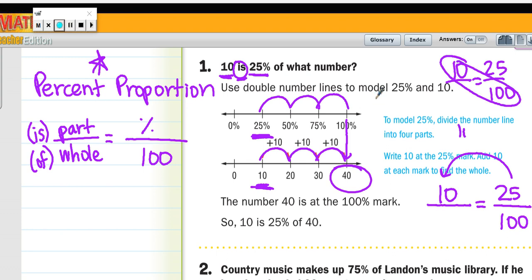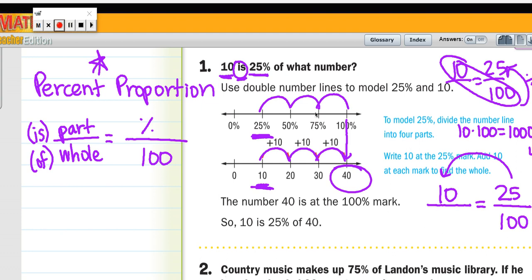So that would be 10 times 100, and that would give me 1,000, and divide by the number that's remaining. So I would divide this by 25. I think how many 25s is 100? There are 4, and there's 10 100s and 1,000. So 10 times 4 would give me 40. So this answer here is 40.